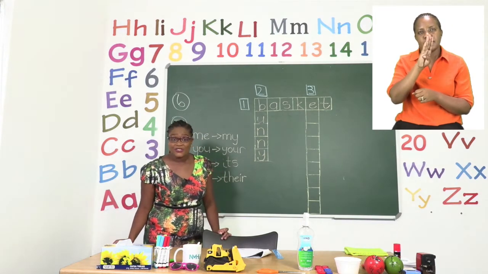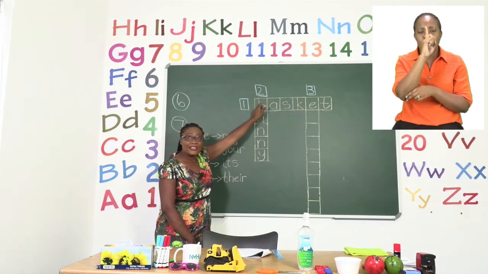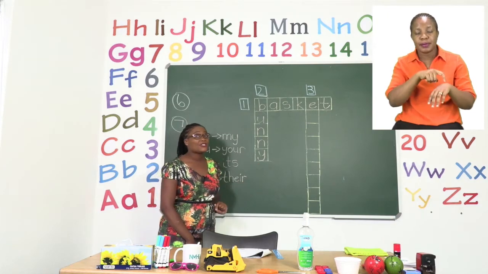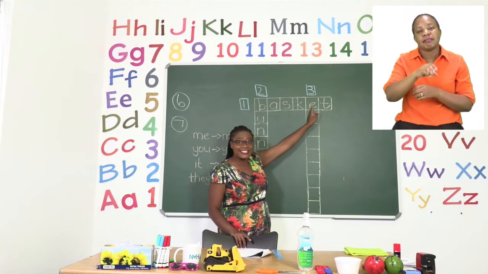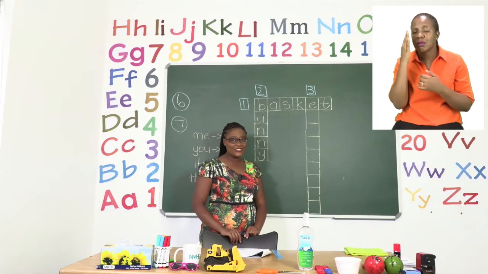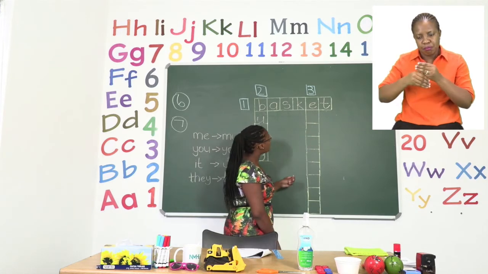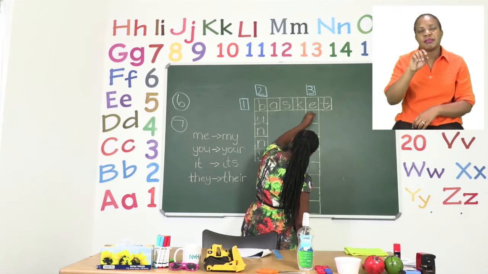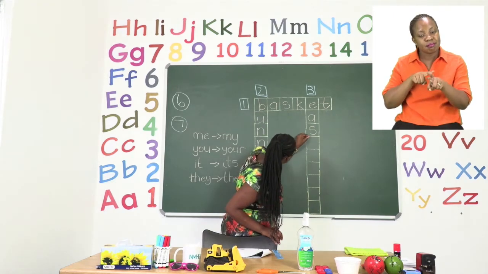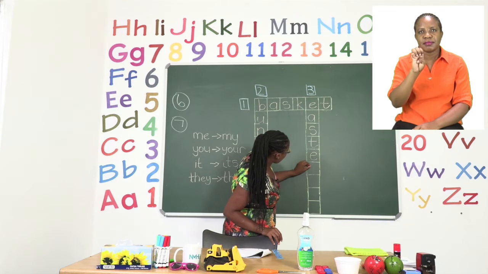Now, what makes the crossword so interesting is that we use other letters to make other words. Look, number one and number two are sharing the letter B to make number one's word basket and number two's word bunny. Now let's move on to number three. Number three has an E for us. So we know that we are going to write a word that starts with E, and the word today is Easter egg. So we already have our E. So now we need to put the next letters going down. So we have E, A, and then we have S. Are you following? Well done. Then we have our T, and then we have our E, and then we have an R.